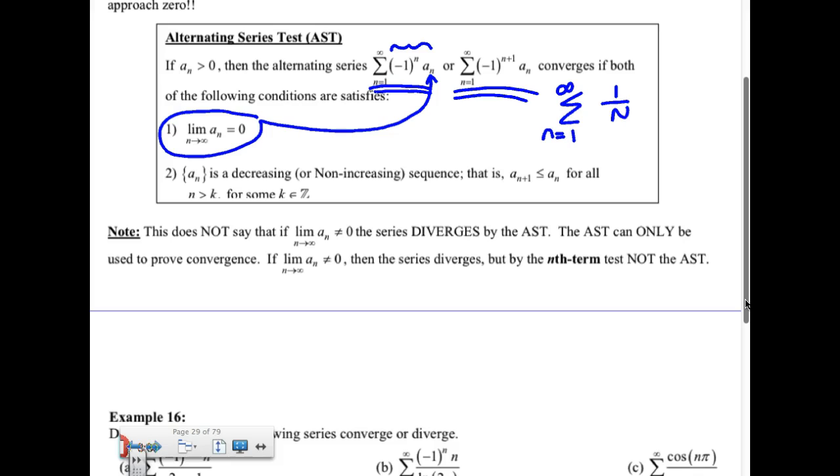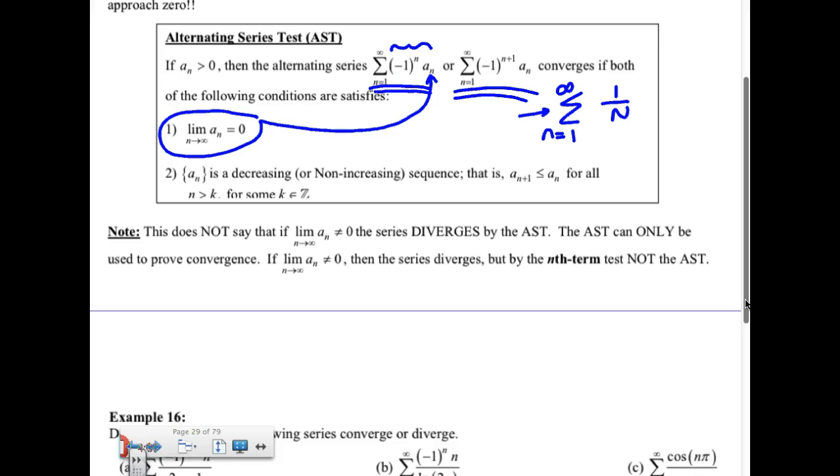If I take the limit and I get something that's not equal to 0, what that means is I'm going to eventually just keep adding the same constant. Like if my limit goes to 2, I'm going to keep going +2, +2, +2, and the sum, or the series, will diverge. If the limit goes to 0, then the nth term test is inconclusive.